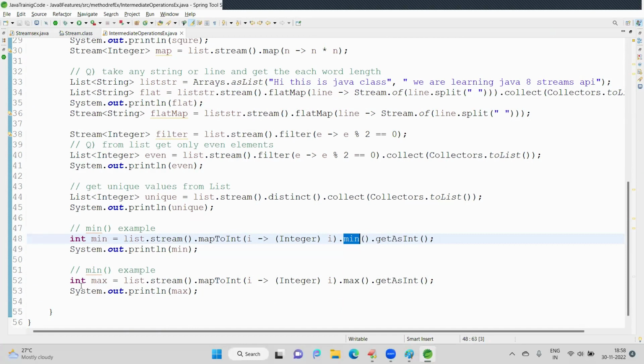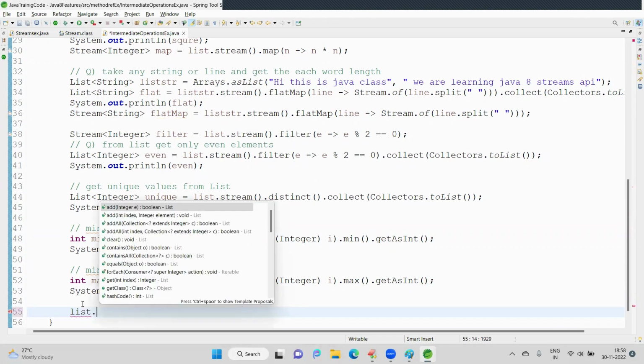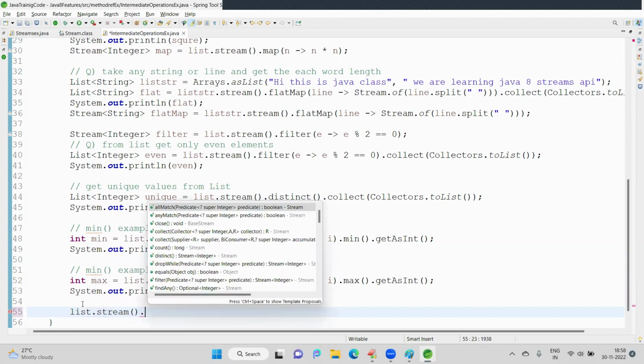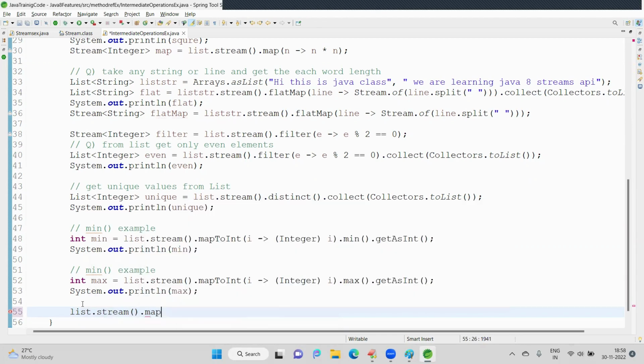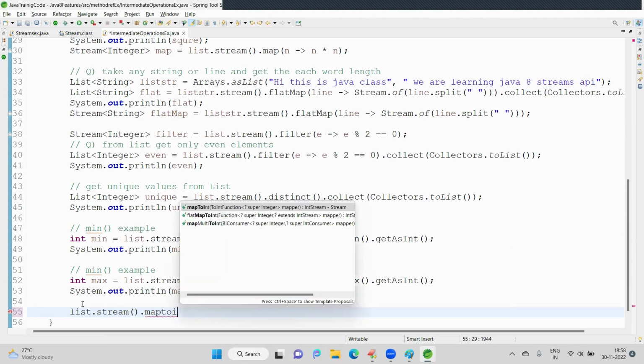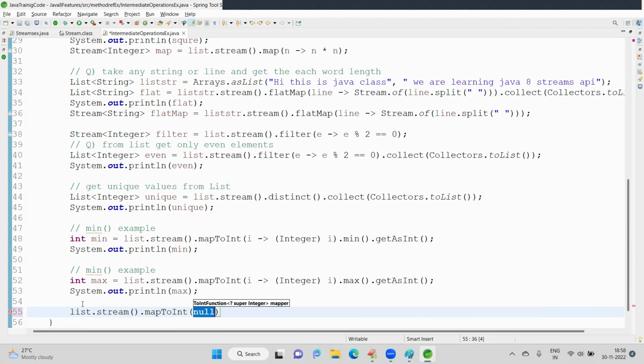Next one is reduce. With reduce we can do anything, not only sum. I'm showing it for the sum here. List dot stream dot reduce. First we'll take mapToInt, the numbers converted into integers.